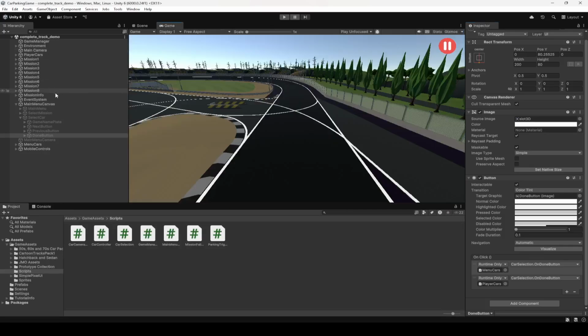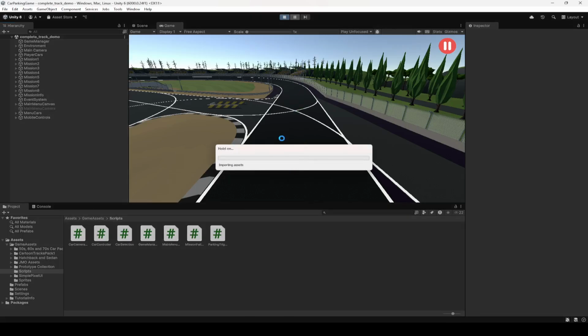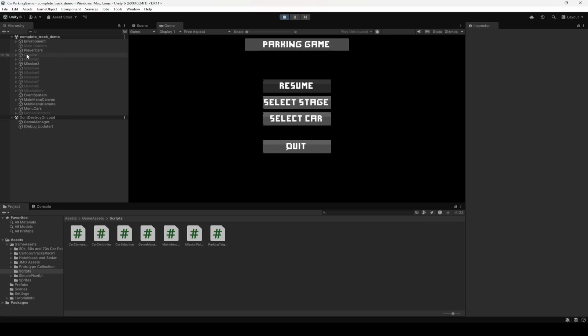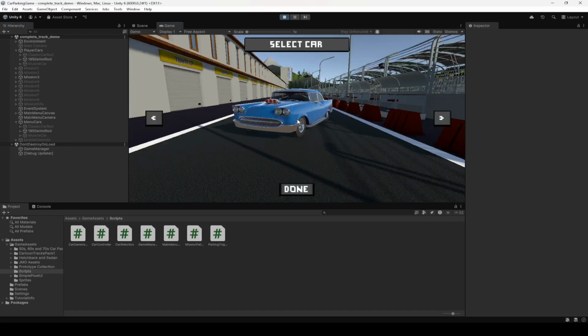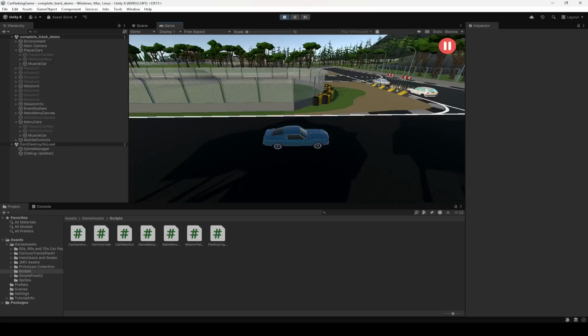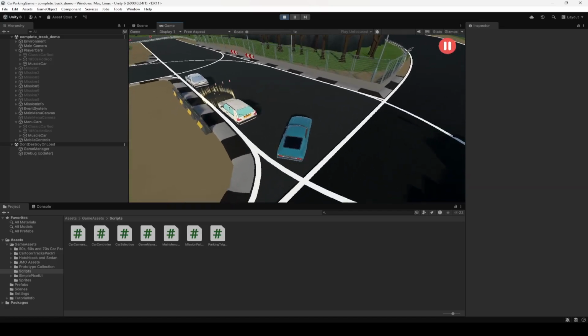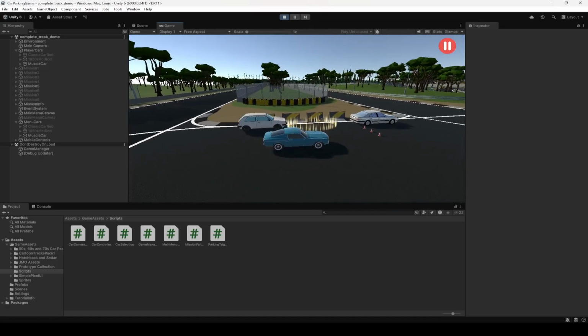Okay, and once you do that, you can then just go ahead and play the game again. And let me open up the player cars. As you can see, now the second car is selected in both of the menus. So if you click on select car, now if you change the car, as you can see, it changed the car in both of them at runtime. So if you select this one and play the game, now the third car will be in the game as well and also in the menu. And if we check the sizes now of these cars, okay, the sizes are now accurate.